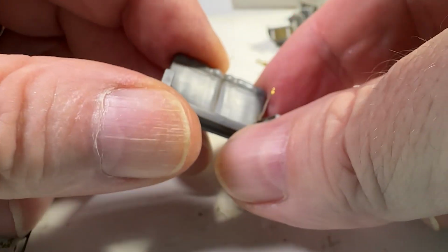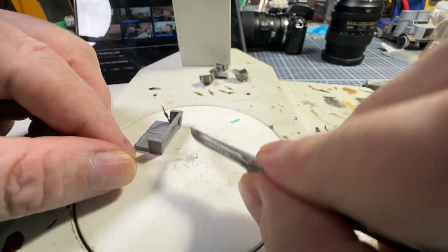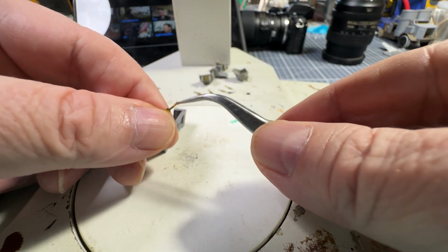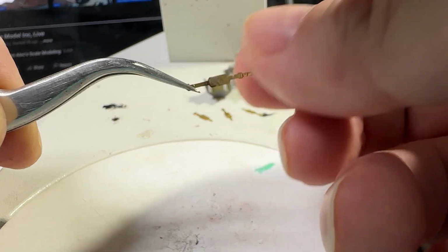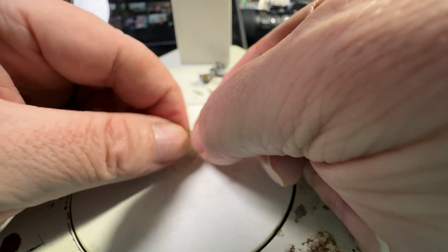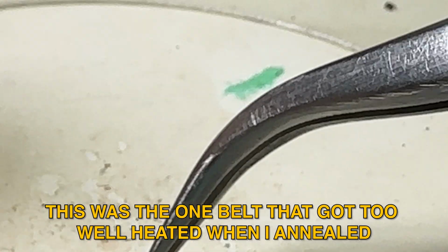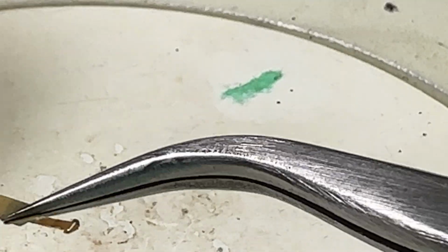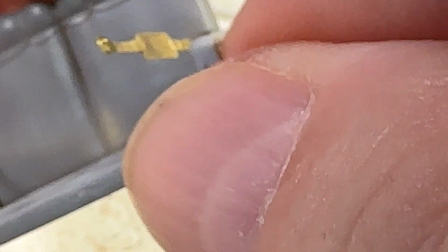Oh, that's so much easier when there's actually a good place to stick it. So I'm happy now again. Yeah, I almost burnt that one right up. You can see. Oh, shoot. Ah, look at that. Oh, well. So just be careful you don't overheat it, because you can wreck it. It's not impervious. All right, so I think I'm going to use a Tamiya primer because it's got really fine pigment.